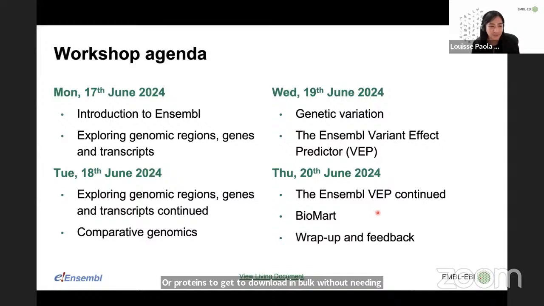Often in genomics, if you want to find information from a big list of genes, you will need some kind of scripting knowledge, but BioMart gets rid of this. BioMart has a user interface, and you can do bulk queries without needing to know any scripting at all.